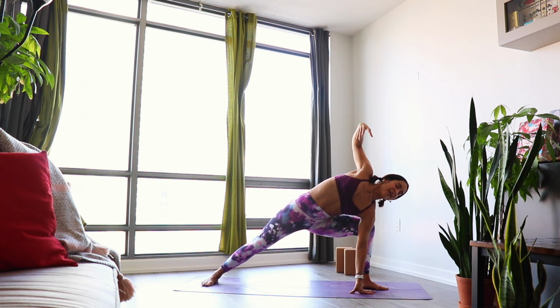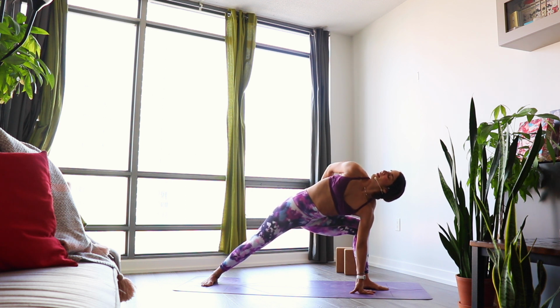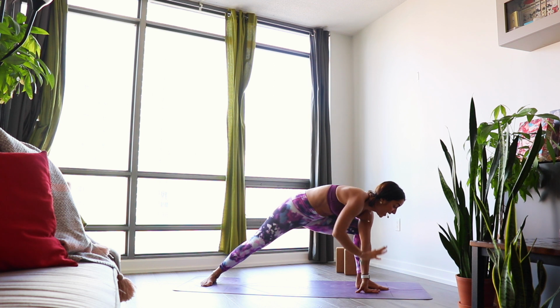Right arm either stays there or we're going to bring the right arm to the lower back. Feeling that twist here. If you went for the bind, you can interlace the hands behind, opening that right shoulder. Hold it for 3, hold it for 2. In your 1, release, right hand down.